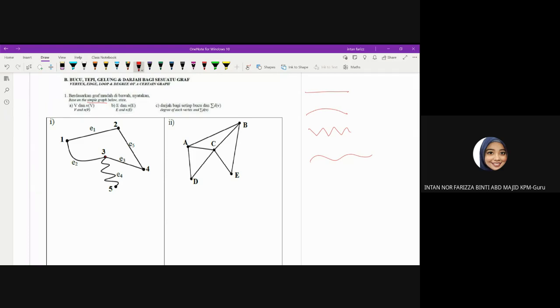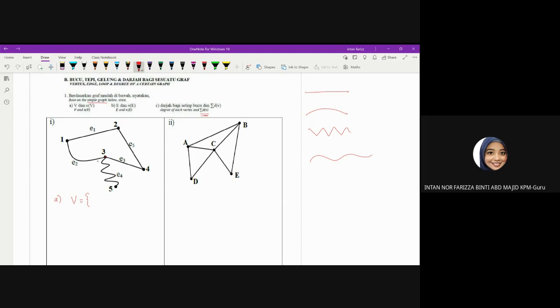For the first question, number 1, you have to find the vertices, the number of vertices, the edges, the number of edges, and the degree for each vertex, with a symbol here, the sum of degrees for the vertices. For the first one, we find the vertices. These vertices must be written in set notation. Set notation means you need curly braces and all the elements separated by commas.